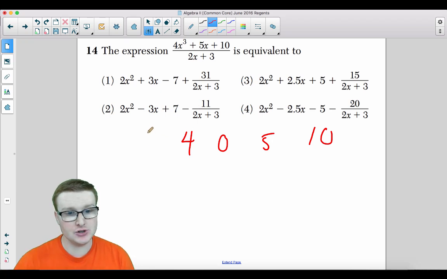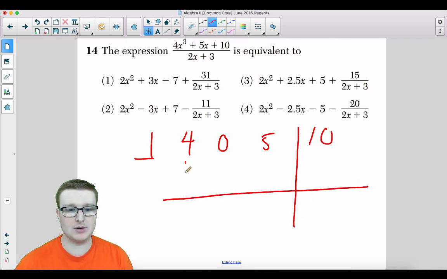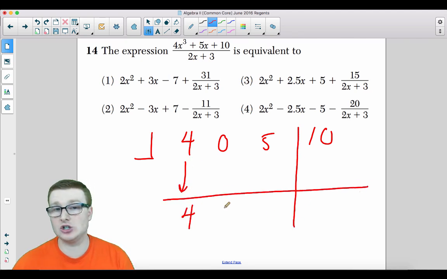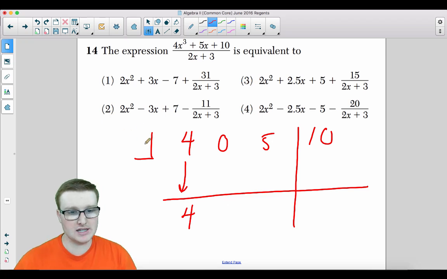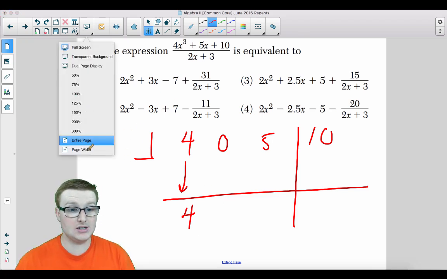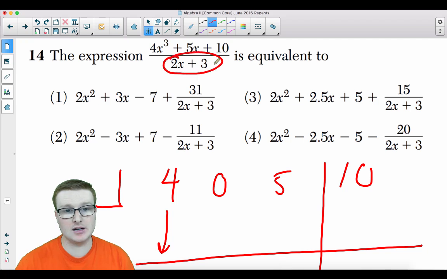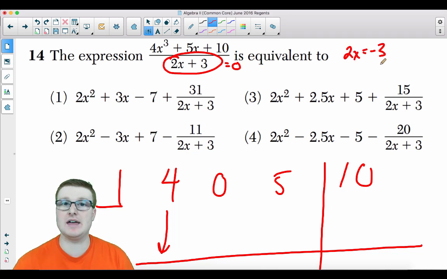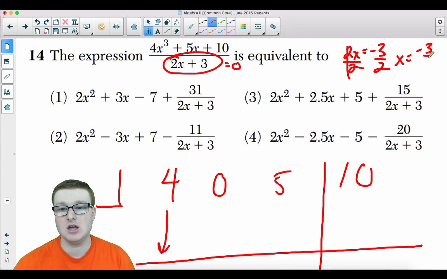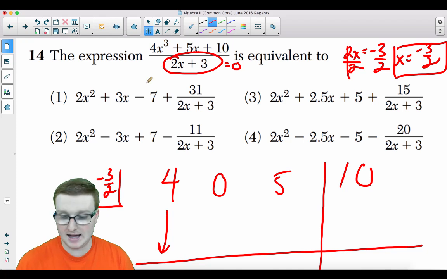Okay? And your teachers usually told you to draw a little window or a box, draw your last line over here, and draw an equals bar down here. Bring down that 4, and then start your synthetic division process. But what goes in this box? Well, we need to take the denominator, set it equal to 0 and solve for x. So we get 2x equals negative 3. Just move that 3 to the right-hand side and divide by 2. We get x is equal to negative 3 halves. So your job is to take that negative 3 halves and plug it into your little box over here.